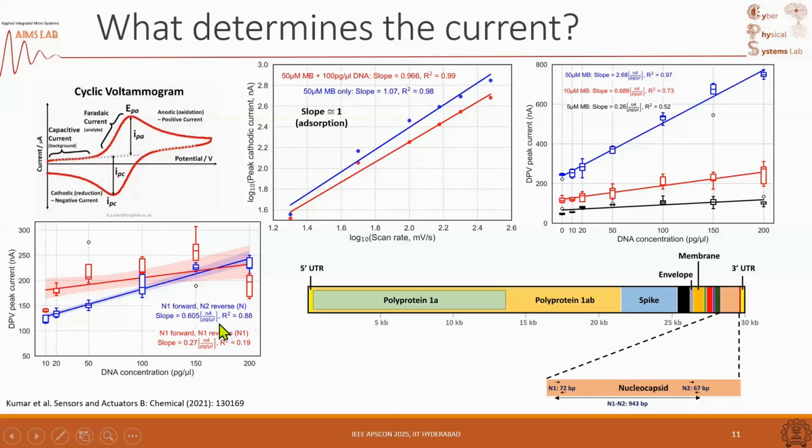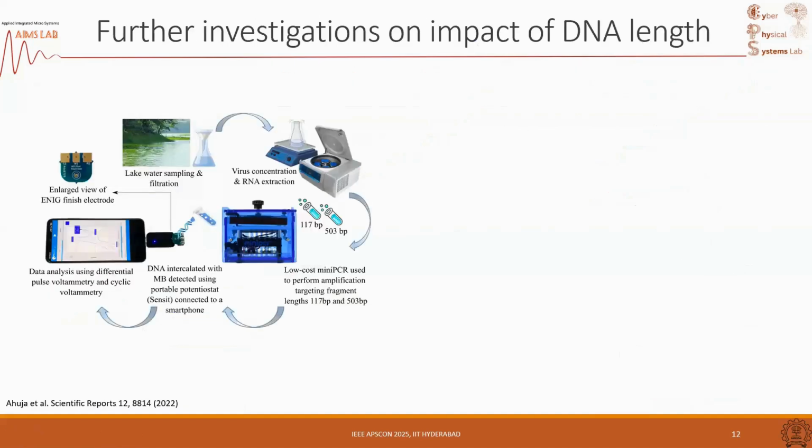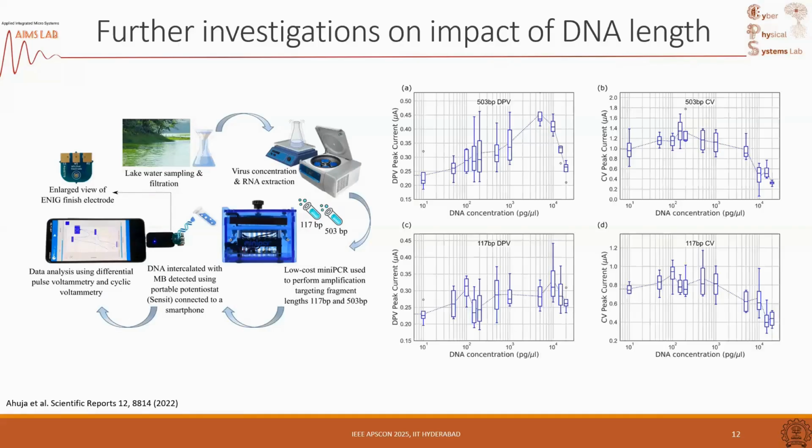So what this told us was that the linearity as well as the sensitivity are better for longer fragments instead of shorter fragments. And we wanted to understand in some more detail. So we did a follow-up study on this where we looked at an organism called phi6. So it's an enveloped virus similar to SARS-CoV-2, but it doesn't infect humans, it infects bacteria. So it's easier to handle in the lab. So we started working with that. So it absolutely does nothing to humans. So it's just easy to handle.